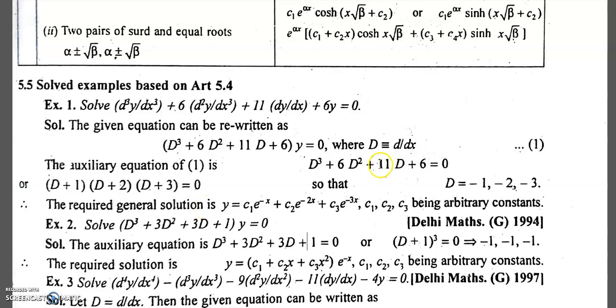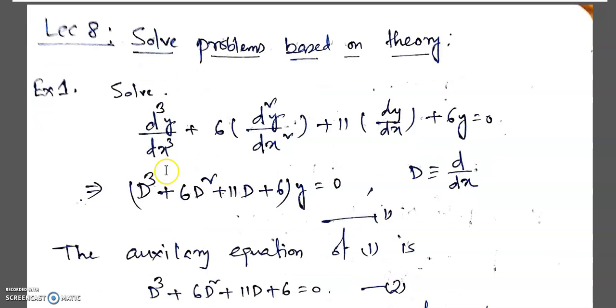From our last lecture we know that if you have a differential equation of the form f(D) y equal to some X, then it has two parts, one is the complementary function and one is the particular integral, and the general solution is the complementary function plus the particular integral. Since the right hand side is 0, we have only the complementary function, and that will give you the general solution. Here they reduced some steps, so I am doing so.